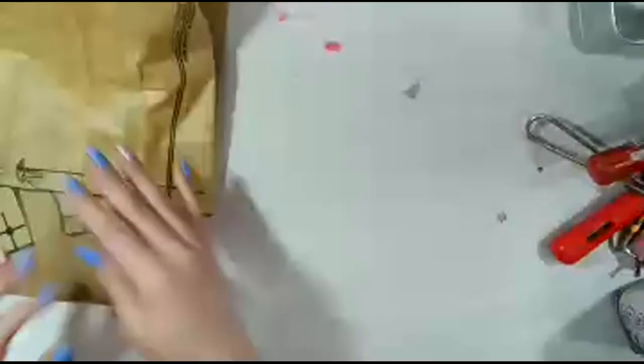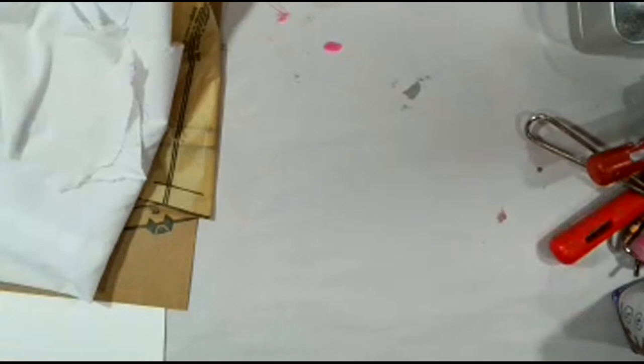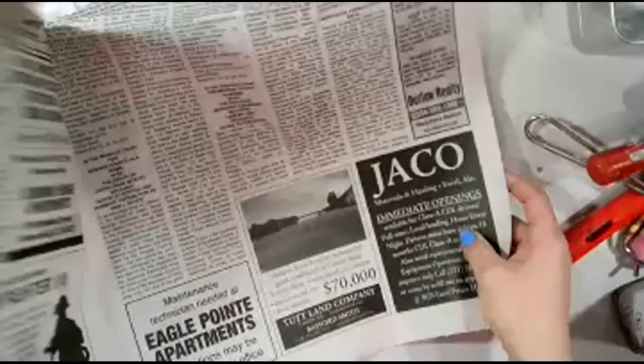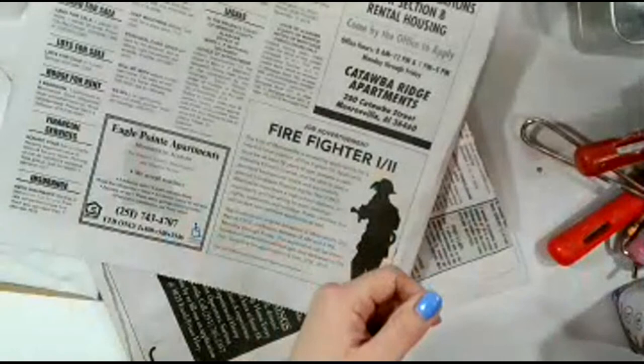So, you know, whatever, I'll just grab whatever. I've got some, this is actually a button up white shirt that I had. It used to be an old uniform for work. And so I've cut it apart. And then I've never used regular newspaper, but my husband, Josh, if y'all know him, he brought these home from his mom's because she gets the newspaper. I don't know anybody that still reads the newspaper, but my mom and his mom do. So he brought me those back in case I wanted them. So I've got a few pieces of that.